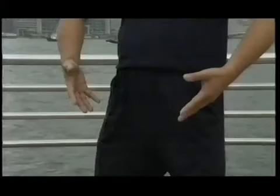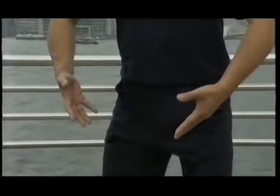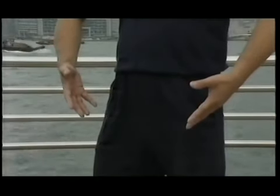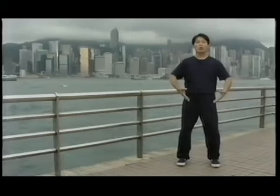Just relax. Don't stick out your belly. Don't stick out your bottom. They're both wrong. Keep the body upright in the middle, in the center. Imagine you sit on a balloon chair. Don't move. You're well supported, good.